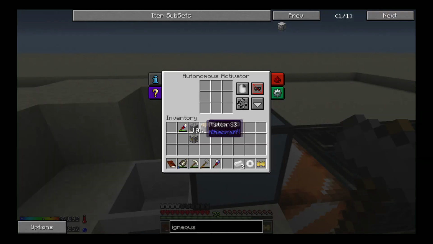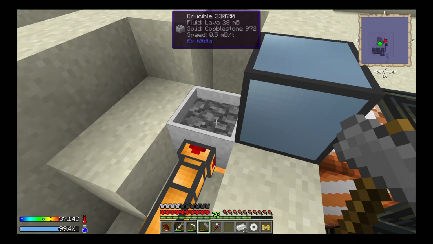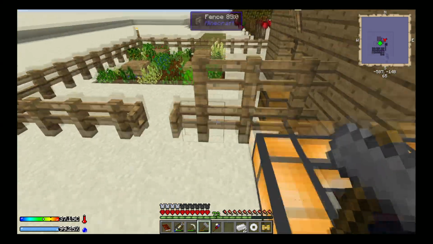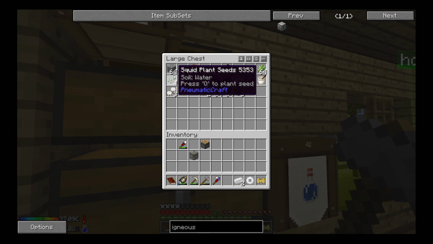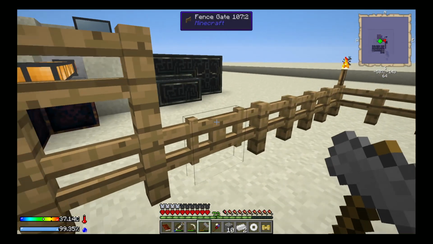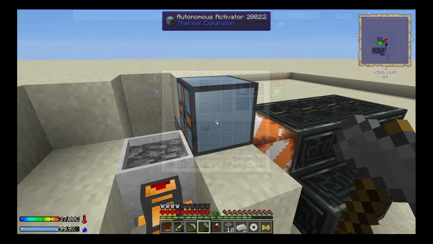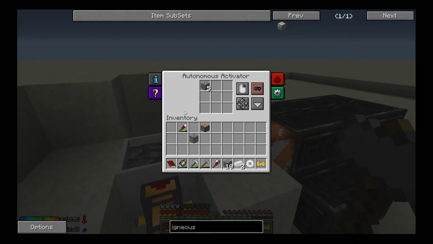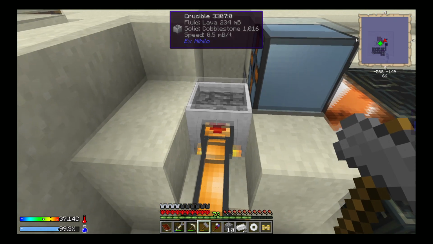So, what I want to do now is add some cobblestone in there. And that should eventually turn into lava. So I'm actually going to go ahead and grab a little bit more cobblestone. 10 more pieces, I guess. I'm not sure exactly how many pieces it takes. Fluid lava. Yeah, we don't have quite a bucket's worth of lava yet.